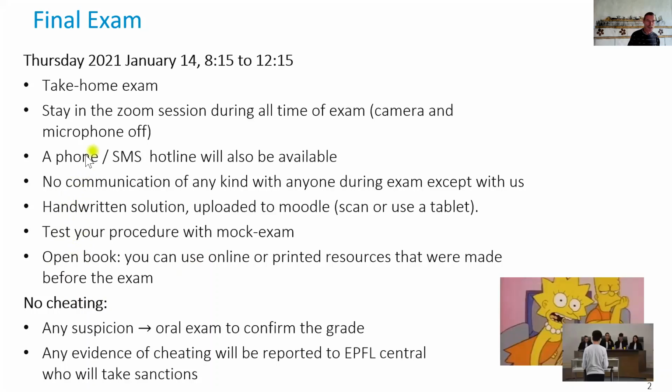Because the exam will be at home, we rely on you to obey the rules, and in particular, there should be no cheating. We will try to detect any form of cheating. If we have any suspicion on the answers that you give, we will have several mechanisms to test this. If we have hints that you communicated with someone else during the exam, we are allowed, that's a special procedure this year, to add an oral exam.